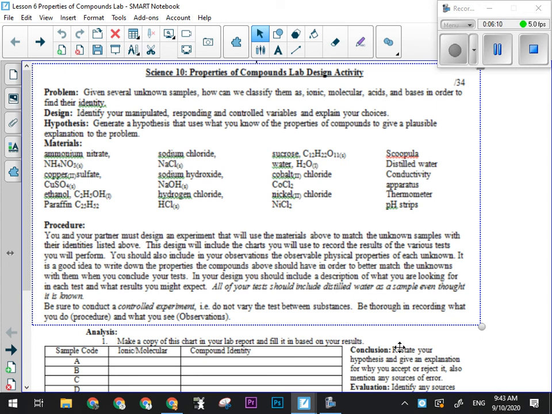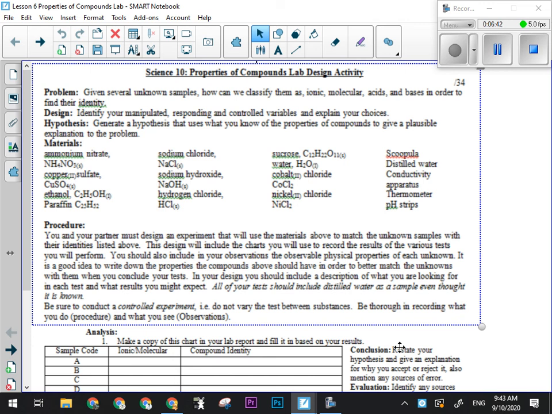If we're talking about our controlled variables, we're talking about what things we want to have the same so that our test results are fair. So what things do I want to keep the same, do the same, each time I test a new material? I would say your easiest controlled variable would be that each time you test a new material, you're testing it the same way.